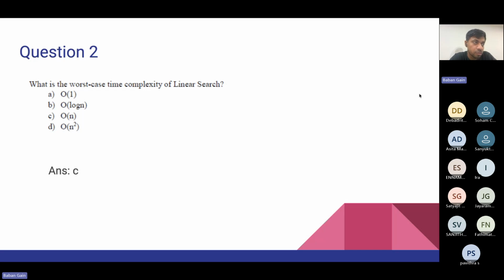If that element that we are trying to search does not exist in the array, then also it will have to search through all the elements, and after searching all the elements, it can say confidently we have not found the element. So that is the second condition. If either of the two conditions is there, then it has to search all the elements in the array or any other data structure.